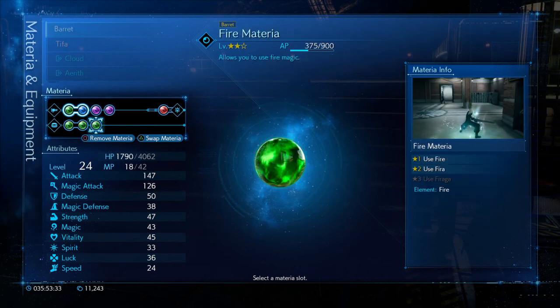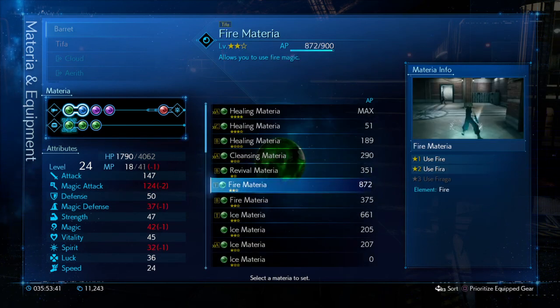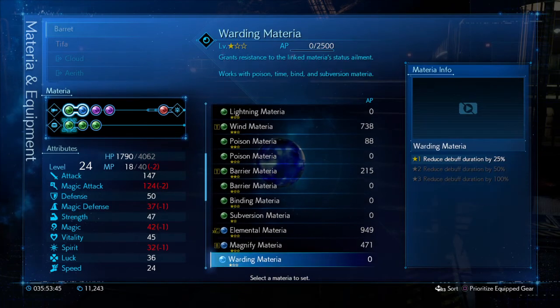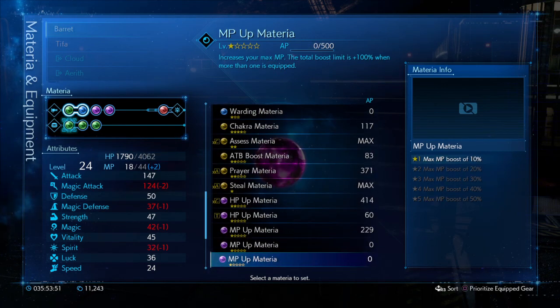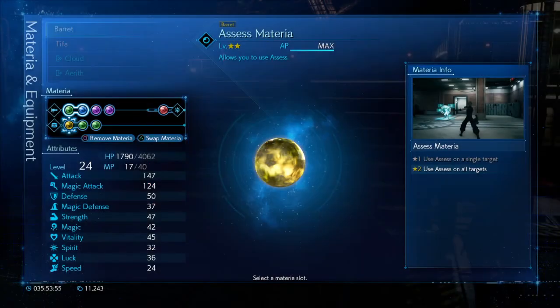These two I want to upgrade. Fire, healing, revival. We can skip, I think, revival for now. And take... Where are you? Even more... No, Assess is here. Yes, please. Okay.